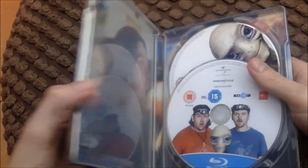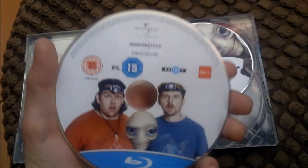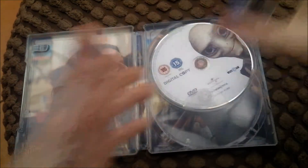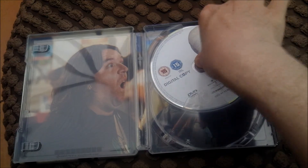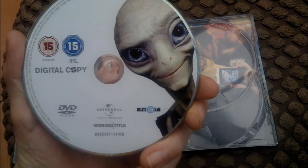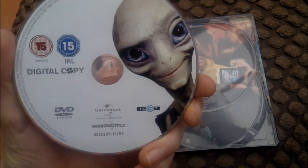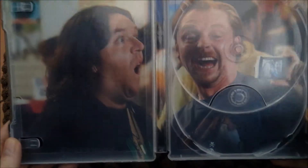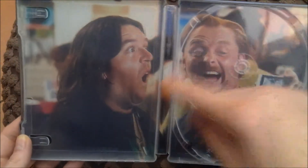The artwork on the inside is just great as well. That's the Blu-ray disc — it's region 3. I think it was a UK Steelbook release. The DVD looks to be region 3 as well. It's got a digital copy on it too. Just look at that artwork on the inside — Nick Frost and Simon Pegg there, or Graham and Sausage, you could say.